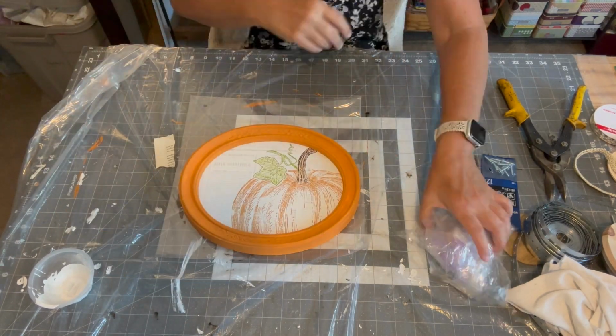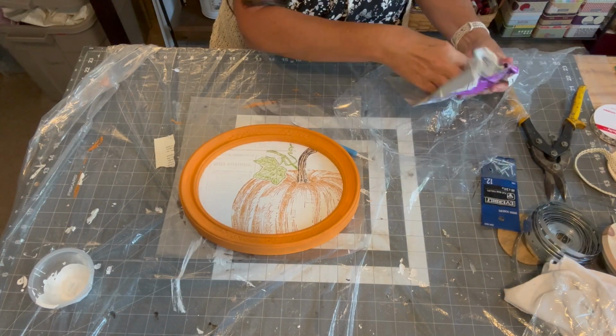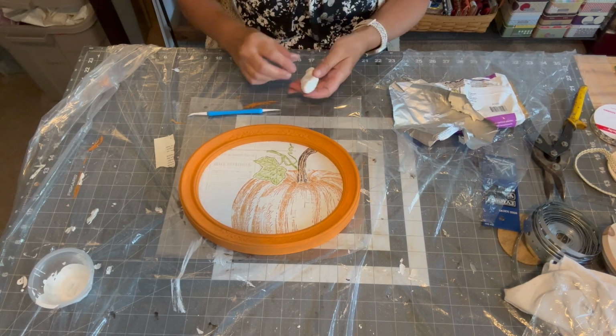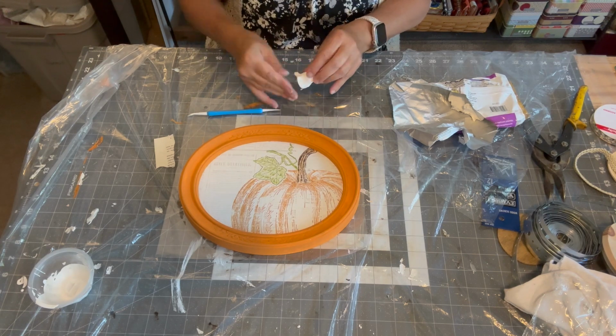Next, I used some air dry clay and made a pumpkin stem shape. I used a clay tool to give it some grooves and then used wood glue to attach it to the frame. I then let this dry overnight.